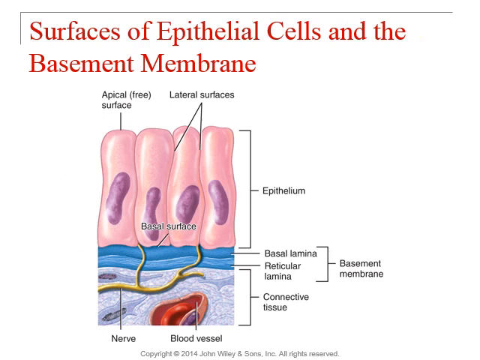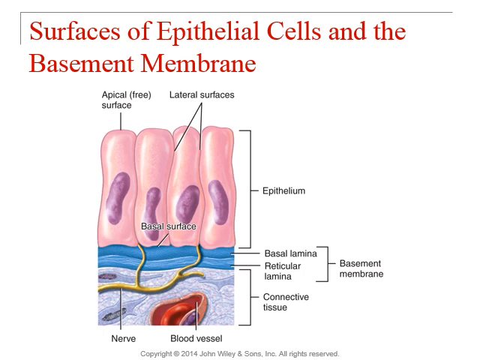Now, another feature of all epithelial tissue is you always have an apical surface, which will face either the outside environment or a lumen. And you also have a basal surface, which will contact the basement membrane. So in this case here, we see a single layer of epithelial cells. We see the apical free surface at the top of the slide here. You have the lateral surface of each of the plasma membranes adjacent to each other, stitched together by tight junctions and adherence junctions.